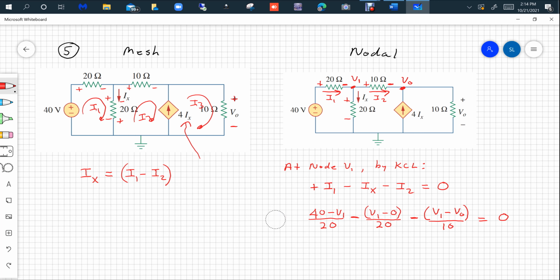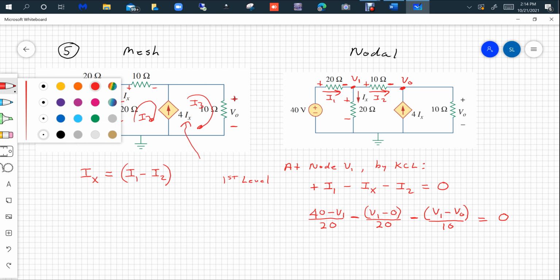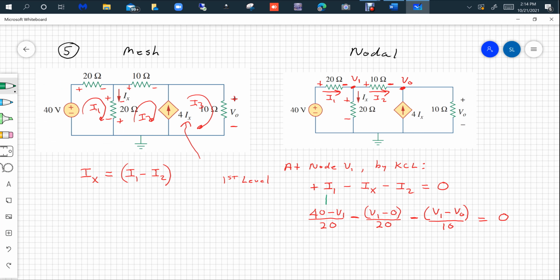The only thing I will mention for those of you that do nodal analysis, when you look at the circuit and you label your currents and you put in your passive sign convention, don't jump to that equation first. Always write the first level equation. It's the simplest, and it definitely gets you started. And then I think it's pretty easy for you to see, once you do that, how to come up with I1, how to come up with Ix, how to come up with I2.